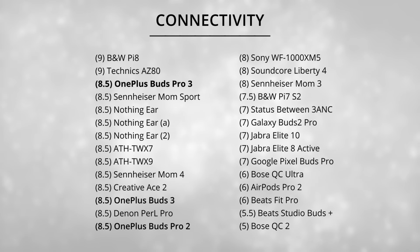My only complaint here is going to be for Android users. If you don't have an LHDC phone, it's not as common. Having LDAC in there would have been nice, or even aptX Adaptive.